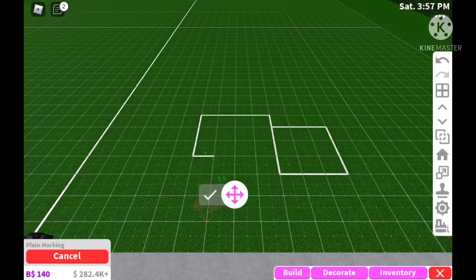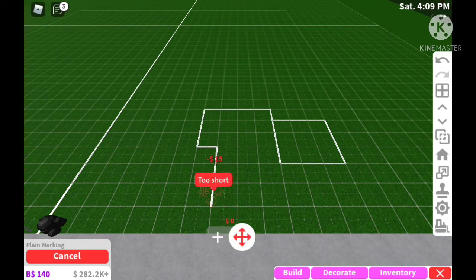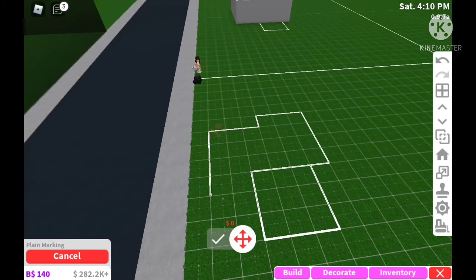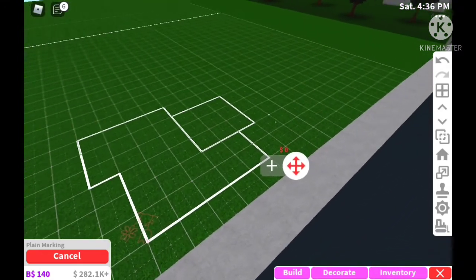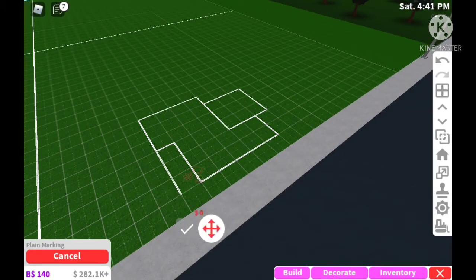Also, if you see anything that you like in these build battles, feel free to incorporate it in your builds. You can take any of the ideas. These are basically all for getting ideas for builds and seeing if you can find a new style, and you can even become a better builder from watching these. I also did notice that you guys do love these build battles. Y'all show so much support on these types of videos, so thank you so much.